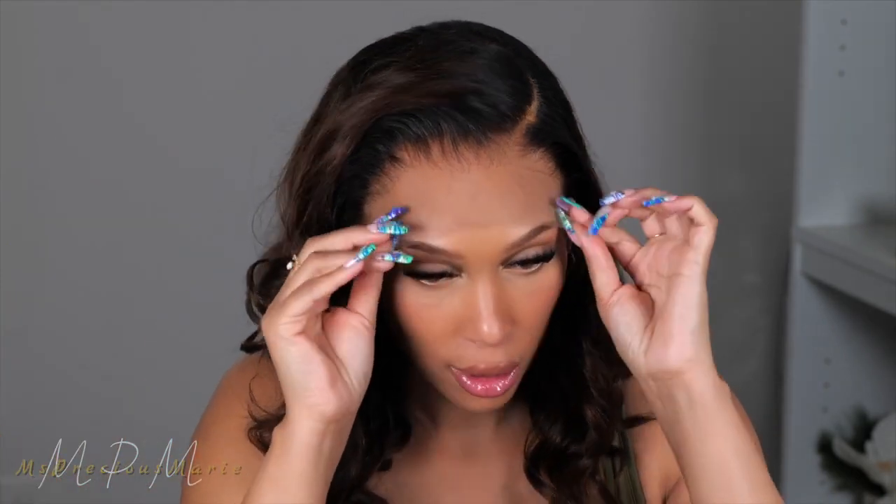You can preserve that parting just by adding a clip right here or something when you wash it. It's a 1B with a brown ombre, so you do have the option to get this wig in a natural black color. It's a beautiful bob cut — great for summer and very comfortable. The hairline is pre-plucked, and the lace is very delicate, soft, and comfortable. It definitely blends very well, but you can also go back and tint it if you feel it needs to be a little bit darker — no problem to do that.